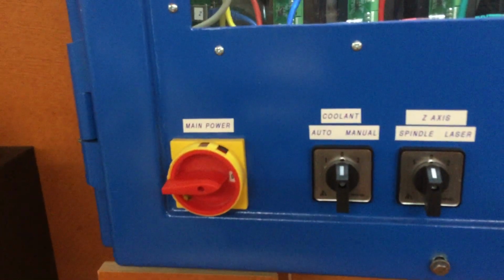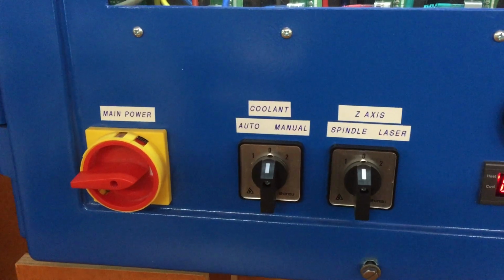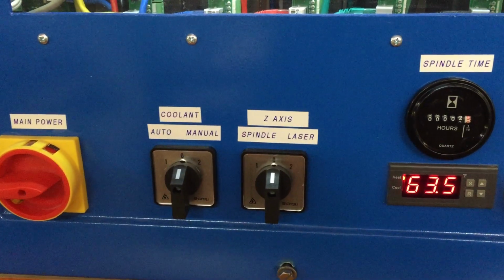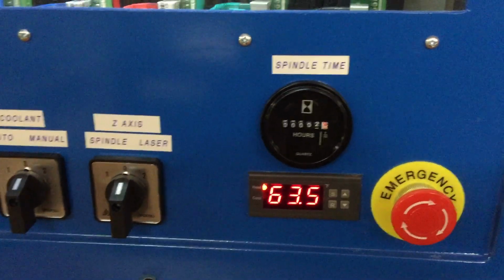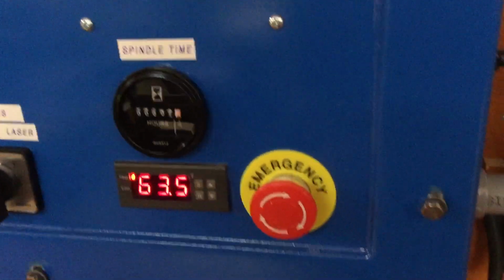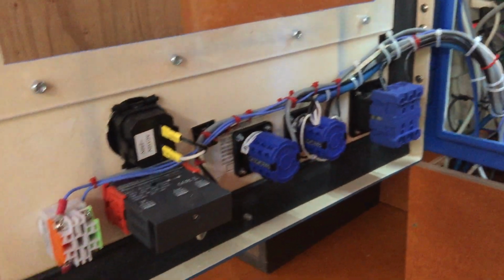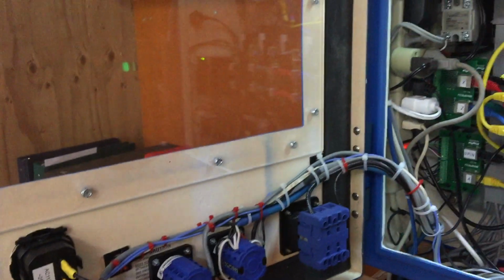On the front is main power. This is for water coolant, manual and auto. And then I can switch over for the z-axis from the spindle to a laser. Got internal temperature of the control box, emergency stop, and an hour meter on the spindle. And inside, it's going to get a little noisier. It's all the wiring put together for the front panel.